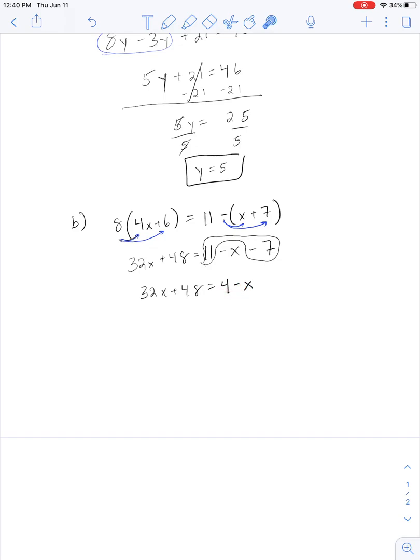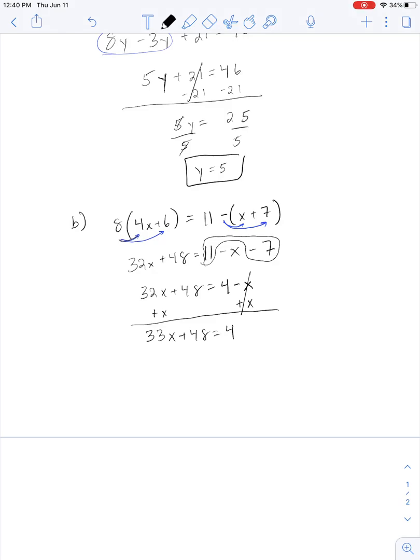I can't simplify any further. I see I got x on the left, x on the right. I'm going to get rid of the smaller one. This is a 32x. That's a minus x. So I'm going to get rid of a minus x by doing the opposite of a minus x, which is a plus x. Plus x. Right? And I can combine here 32x plus x. Remember, that's like a 1 in front of that x. So that gives us a 33x. Bring the rest down here. I bring my 4 down, and I see that cancels out.